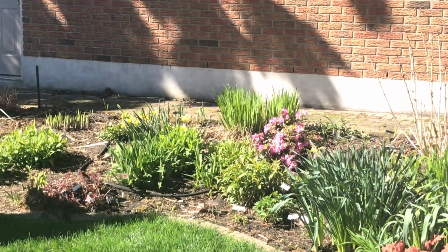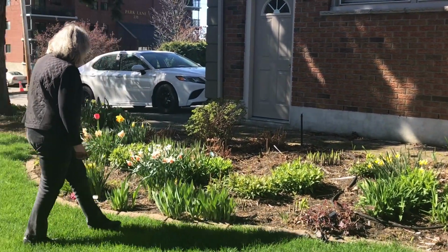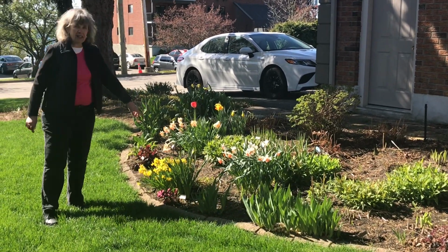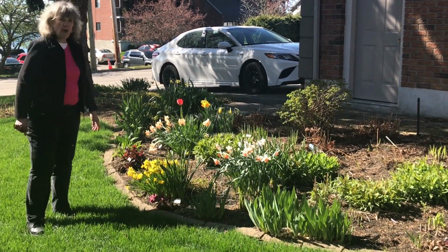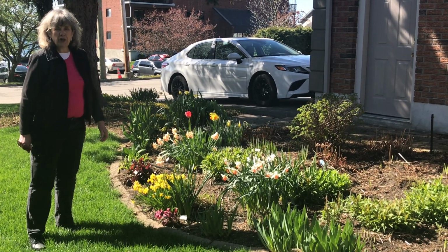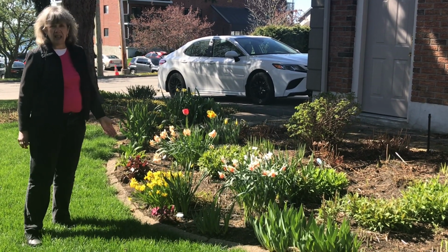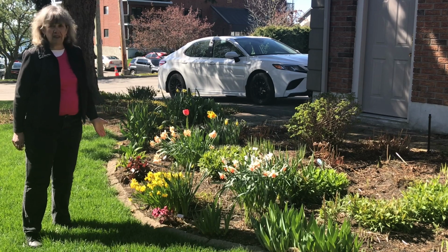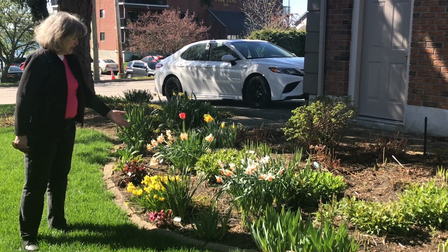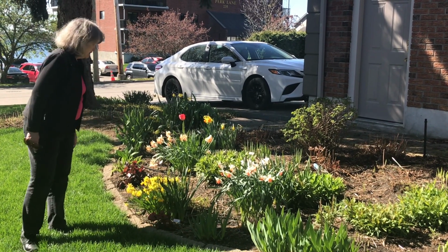I also have some phlox. This area is sunnier than this area, and so I've got phlox in here. And if you notice this little patch of tiny daffodils, this one and one over there are ones that I bought at Metro, probably last winter or the winter before, saved for the rest of the winter, and then put out. And as you can see, they come back. So it's well worth saving your daffodils that you got to cheer up your table in February, because they will come back again in another year if you keep them alive.